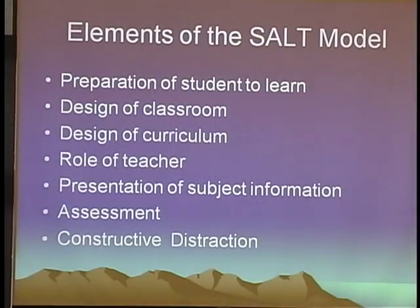All those are. Now, elements of SALT: preparation of student to learn, design of classroom, design of curriculum, role of the teacher, presentation of subject information, assessment, and constructive distraction. And constructive distraction is, we all do not concentrate for a long time. Right, Michael?